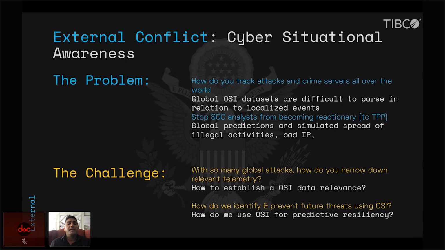When you start talking about the idea of a global standpoint and being able to aggregate that data, there becomes a theory to say, well, if we understood where things were coming from, maybe we could start to establish some protocols. Maybe we could start to become a little bit more prepared rather than waiting until they hit our firewall. So what is the challenge? The challenge is to establish what OSINT data sources could we utilize, how do I understand that they're relevant, and how to take a global standpoint and provide an automated process in order to provide me that cyber resiliency, but from an external perspective.